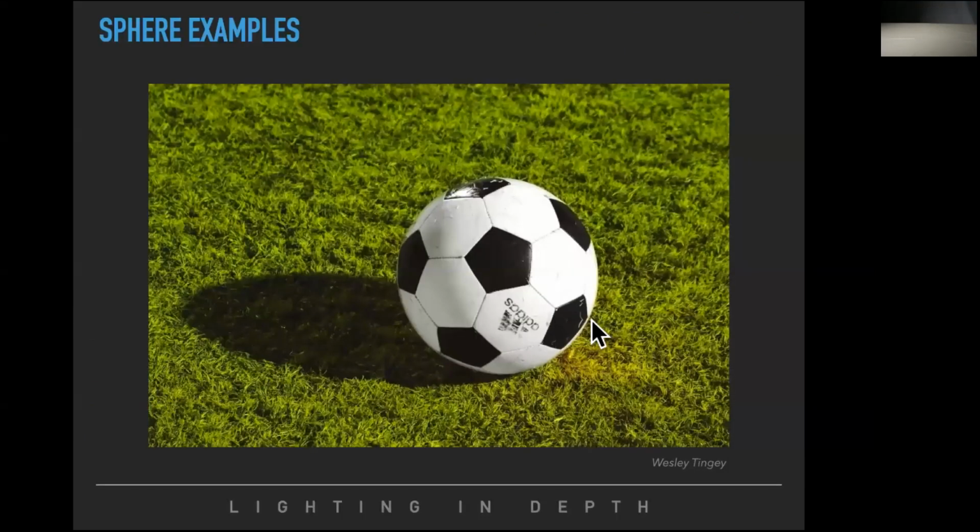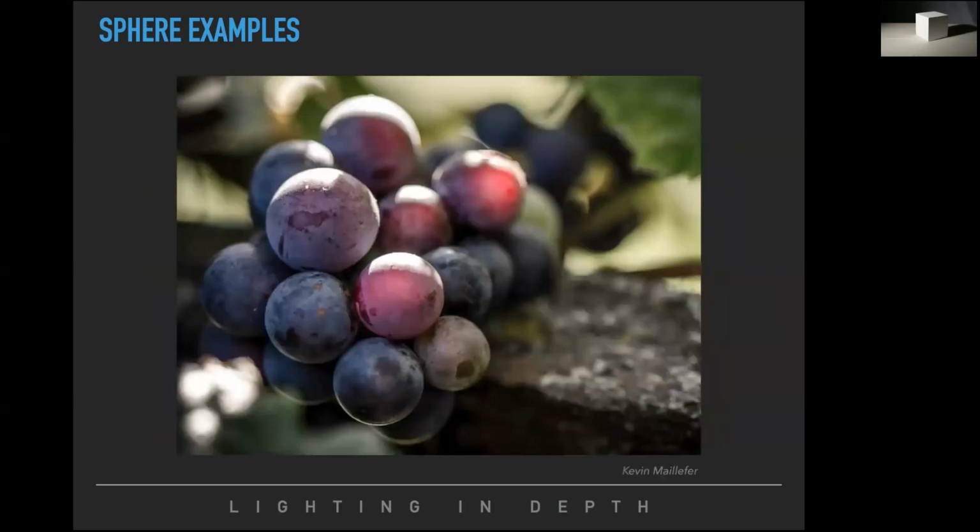Here, this example was kind of obvious, right? A ball. But from what we've learned, now we know exactly where that light is coming from. It's coming from the right. We've got this shadow being cast. We see that it's somewhat of a hardish kind of light. We've got this narrow core here, the highlight, the shadow side. Great. We've got these all over here, right?